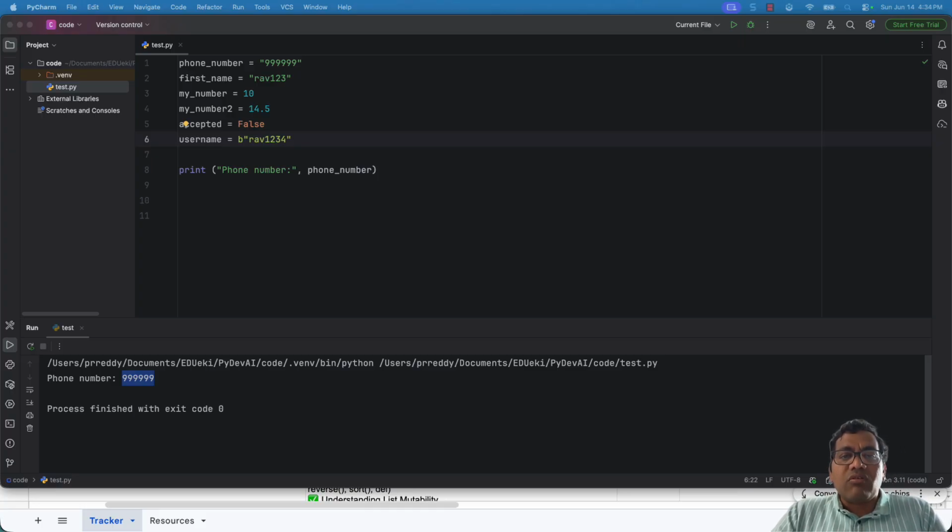Sometimes your requirement may need integer data, but you get it in string format. So how do we deal with data that you have received in a different format? Sometimes it's possible to do type casting.